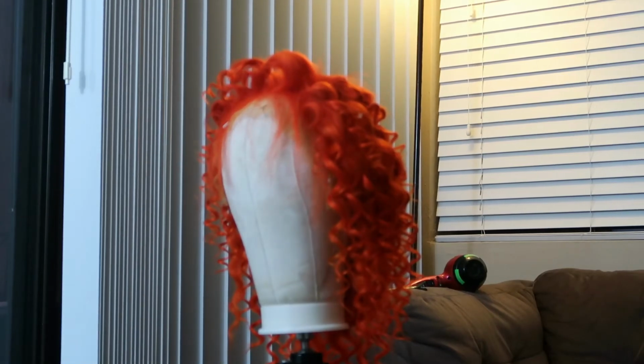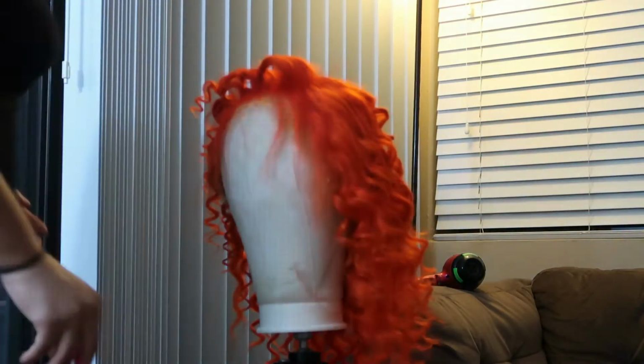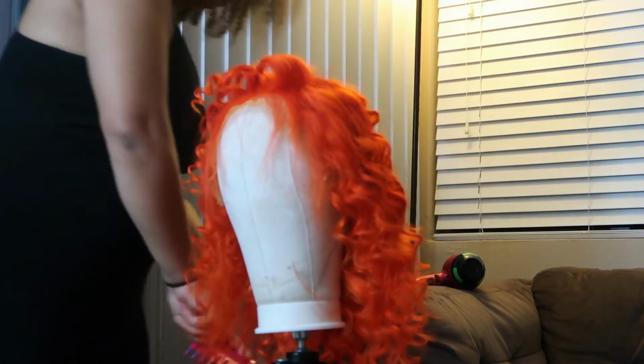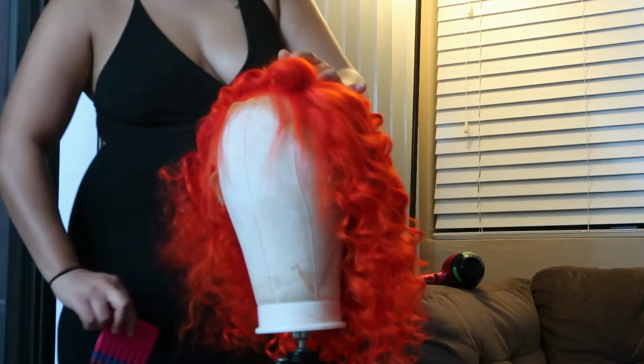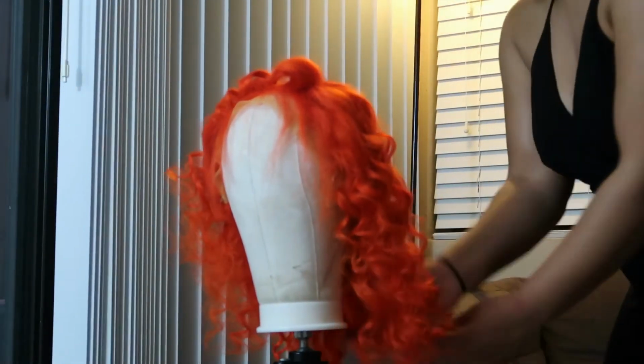Now that the wig is all curled, I'm just going to take my hair pick comb and comb through it to comb the curls out. I actually liked how it turned out. Like I said, I really don't wear curls because I don't like how they look on me, but it wasn't like a tight curl, so I liked it.